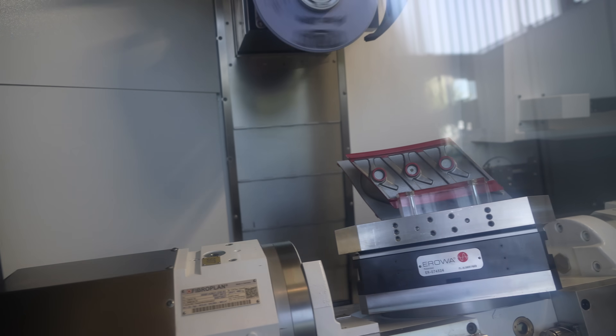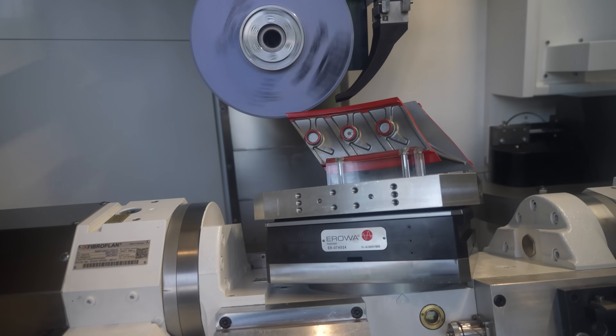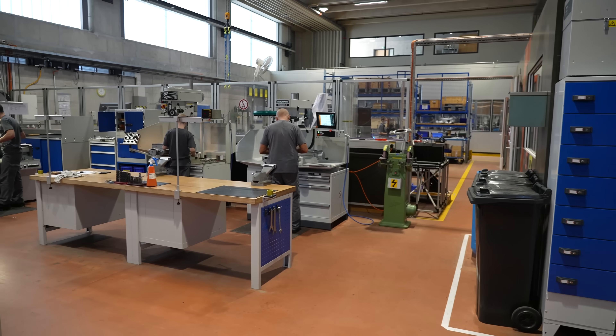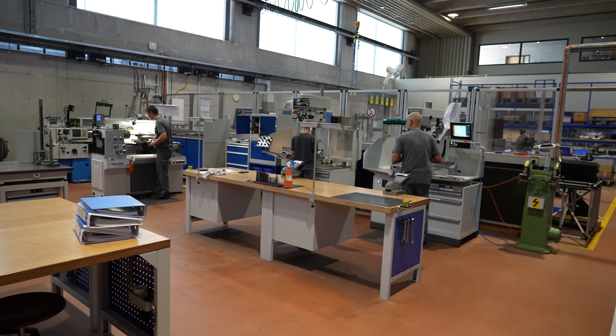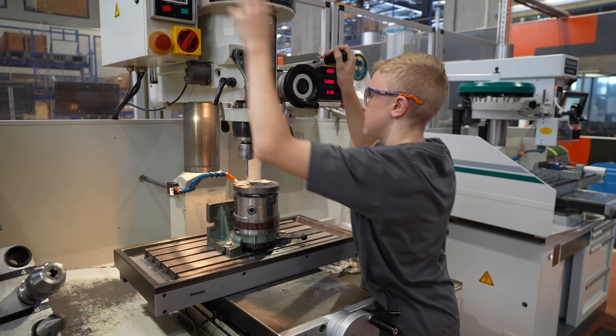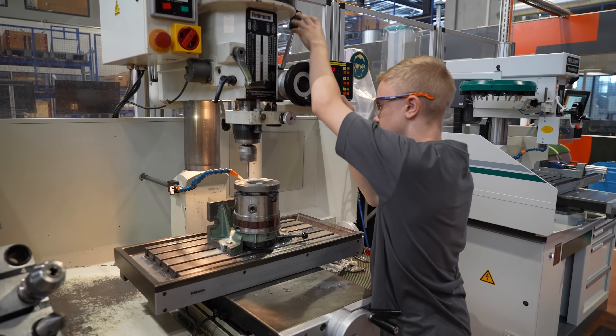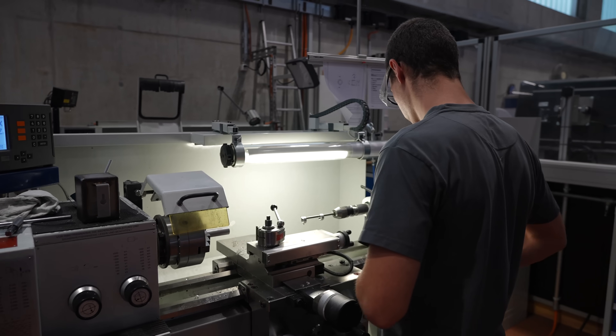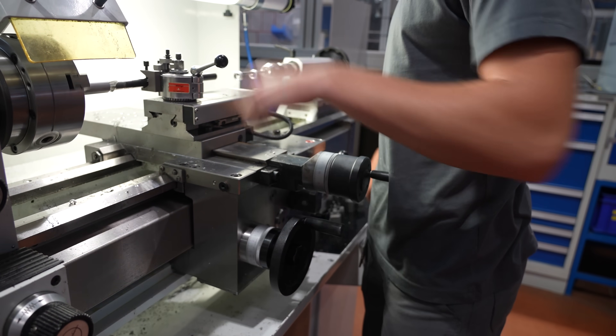One of the things I love about these countries is they take manufacturing and training seriously. This company right here has an in-house training program. These kids actually start at 16 years old and go through a four-year apprenticeship program. They work here and go to school two days a week. Once they finish the apprenticeship after four years, they can get hired by Magerli or go to another company doing similar work, because they learned on the job right here.